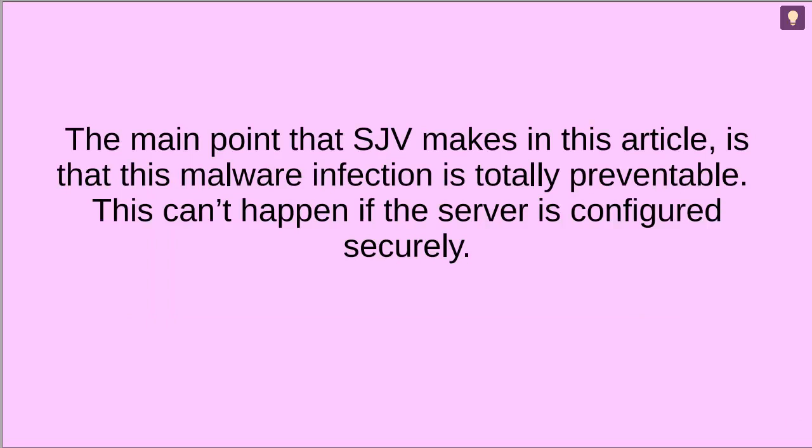So, overall, this is not a bad article. SJV does do a good job of debunking that other article, and he completely debunks the notion that that vulnerability, quote unquote, that those Go Secure people found really is a big problem. It's not a big problem. The main point that SJV makes in this article is that this malware infection is totally preventable. It's something that cannot happen if the server is configured securely.